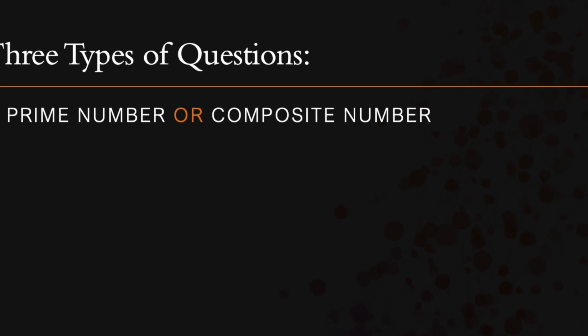Now, to figure this out, you just have to see if any other number other than 1 goes into that number. So any even number is composite. Any number divisible by 3 is composite. Any number divisible by 5 or 7. And you can actually run through the prime numbers to figure out if any of those numbers go into the number you're looking into. So if the number is 26, it's even, so 2 goes into it, it's composite.